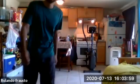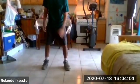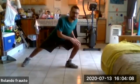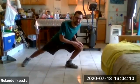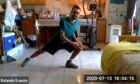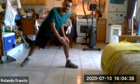Now let's get into a side lunge position. So a side lunge position and stretch out those legs. Turn the left leg forward, right leg, let's swipe it back and lean in forward, lean in towards that left side. And stretch it out. We're gonna do this for about 10 seconds. Stretch it out, hold that position. Nice and tight. Let's do this 5 more seconds. 5, 4, 3, 2, 1, and stop.